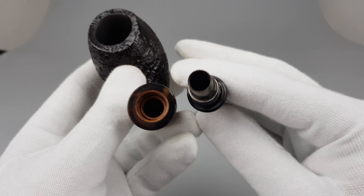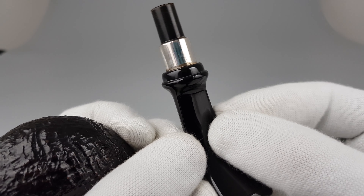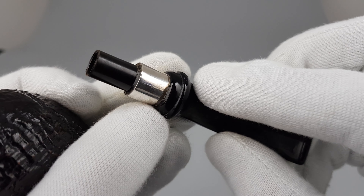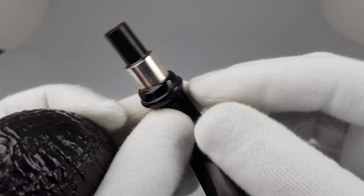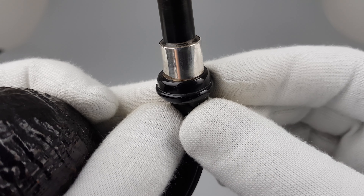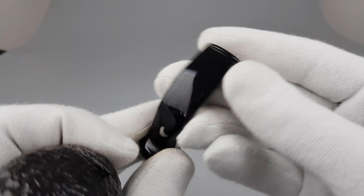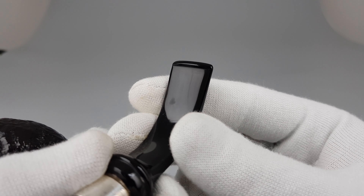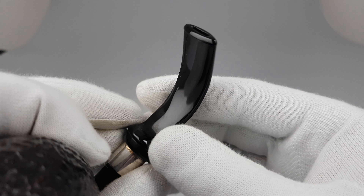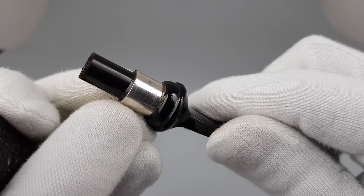Let's detach it and show it like this. This small stain — I'm pretty sure — is from when they connected the silver band. I might try removing it, but I thought it was maybe smarter not to, because I might damage it. Factory stains or stuff like this happens with brand new pipes. It might be some glue spilling over but I really don't want to mess with it. If you wish, or if you're sure you know what you're doing, you can go ahead and try to remove it.